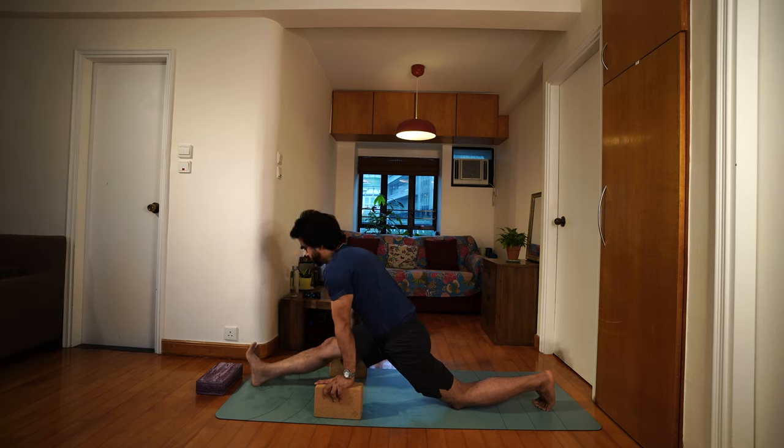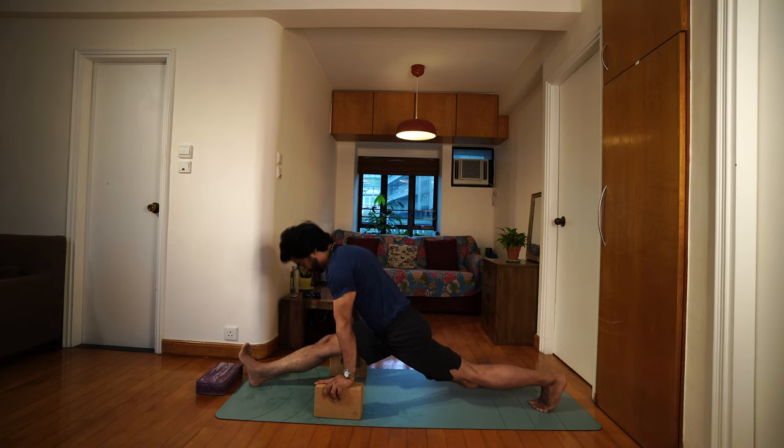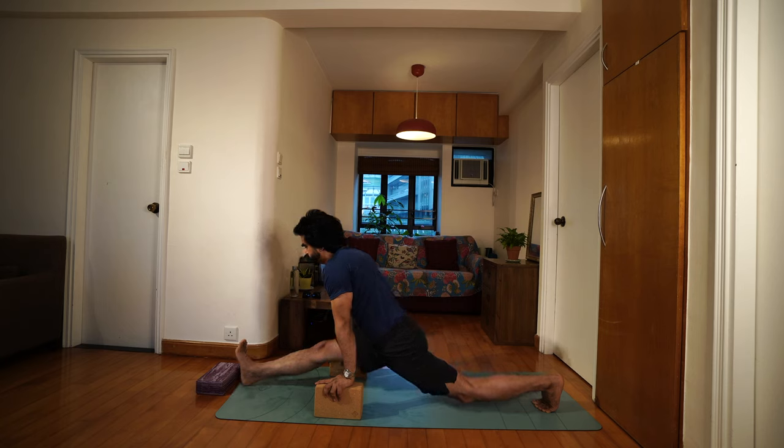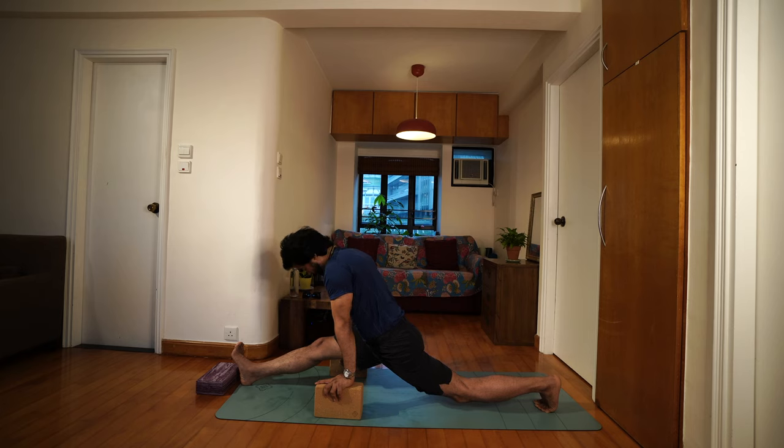Find your balance, square your buttocks, and stretch your left knee straight. Both knees are straight. Most of you should be able to manage it using your blocks. Take a deep breath. Pause. Exhale longer and push your right knee forward. Pause, hold your breath. Hips are square.